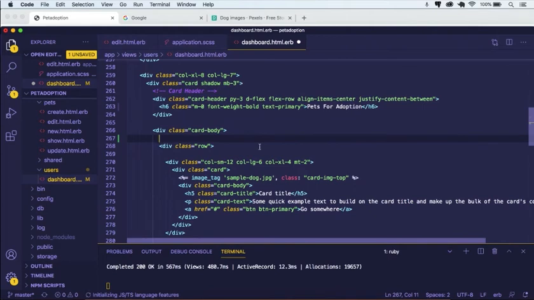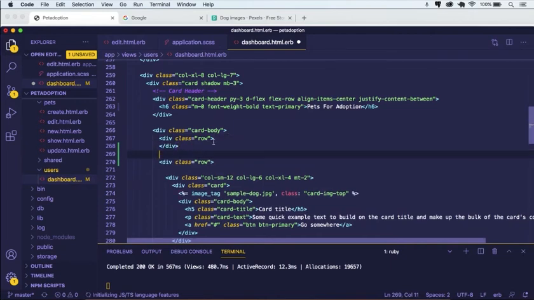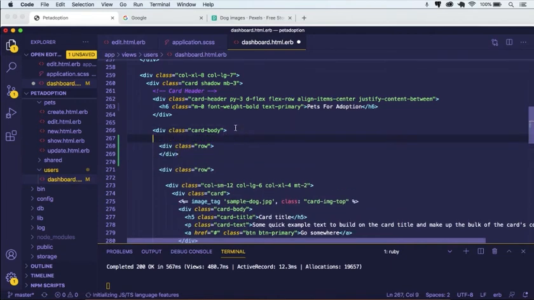But I think we don't need a row, but let's see. I think we can put a row. Yeah, let's put a row, a div.row, like that. And inside of that row, here is the button.